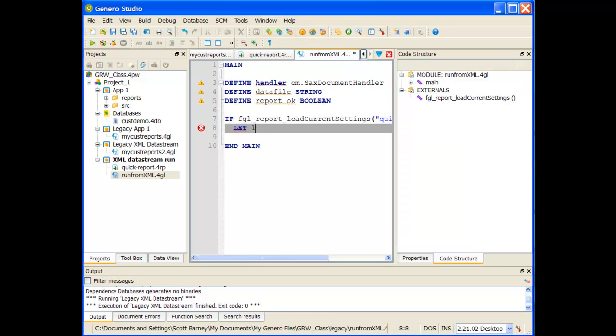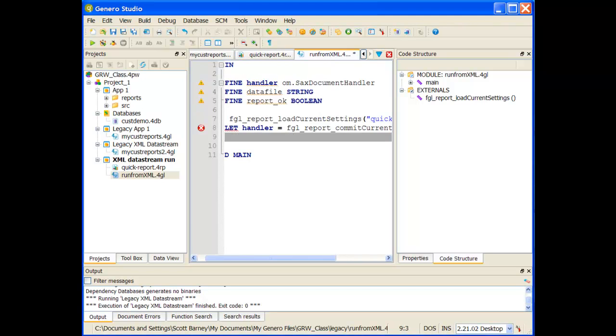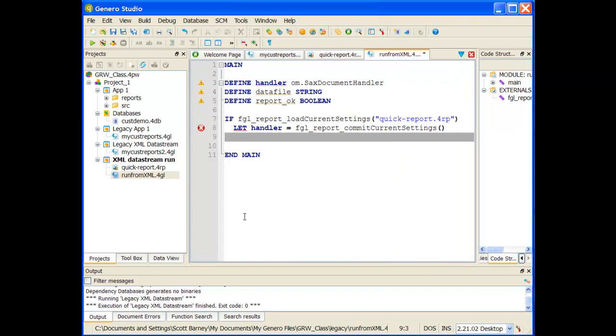Then I need to let my handler equal to my FGL report commit current settings. Let me just shrink this over so we have a little more view. And then Endif.